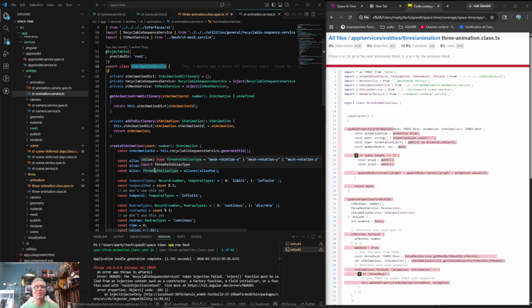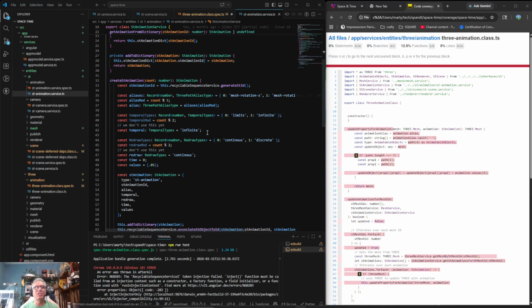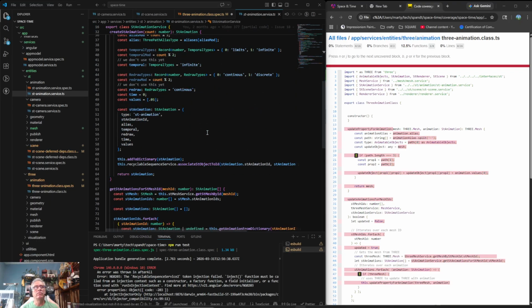So in order to be able to test this, we need to probably mock an ST animation as opposed to create one, because I want to test it outside of Angular, and not for any good reason other than I just want to do it.